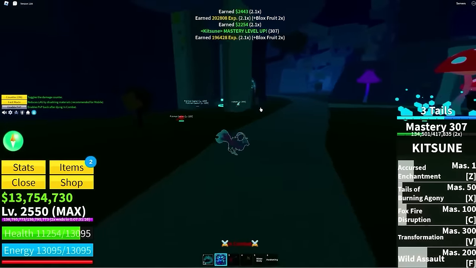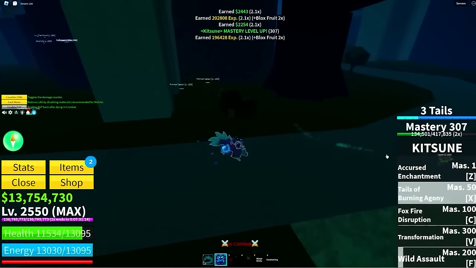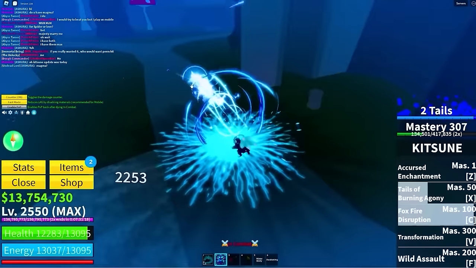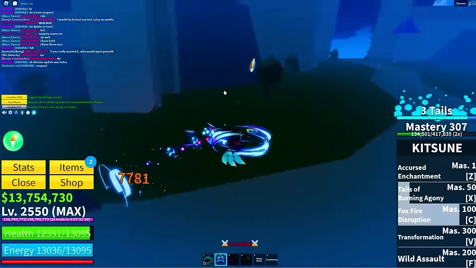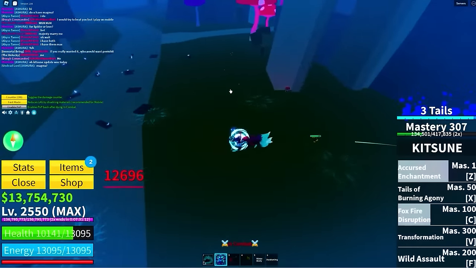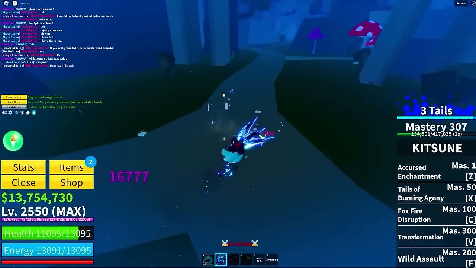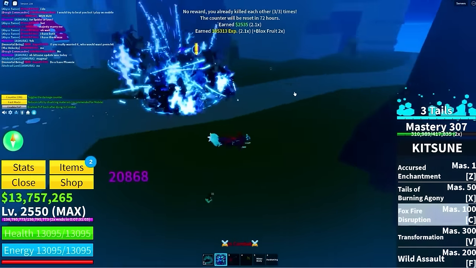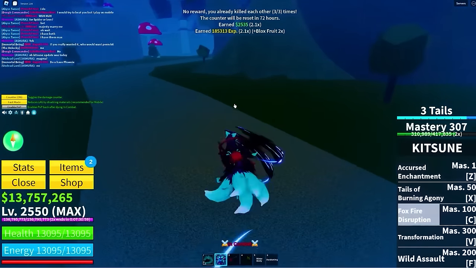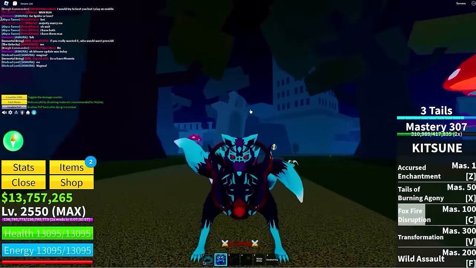Bad joke. Yo, this dude trying to kill me again. What do you want from me, boy? Yo, this dude. I could just melee you and you're dead, boy. Yo, you just zapped him. Anyways, guys. I know this dude don't want it. Yeah, that's what I thought, boy.